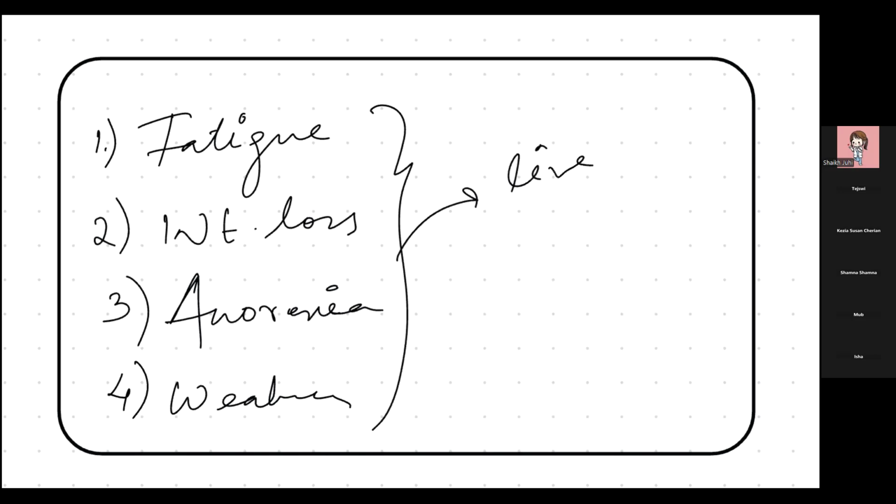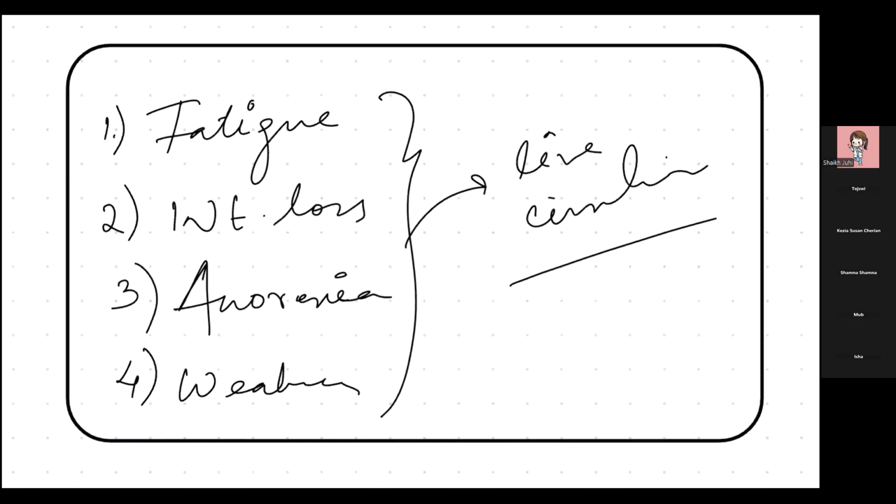Now, why is it happening? Because the liver is producing so many enzymes, so many proteins which act as enzymes so that the food can be digested, so that the functions can take place properly. That is not happening. Why? Because the hepatocytes are dying. There is death of the hepatocytes. If there is death in a large number, definitely there will be protein deficiency, the protein will be decreased, and the enzyme will not be formed. If the enzyme is not forming, the reaction will stop. So these are the general symptoms that the patient will tell you. What are they? Fatigue, weight loss, anorexia, and weakness.